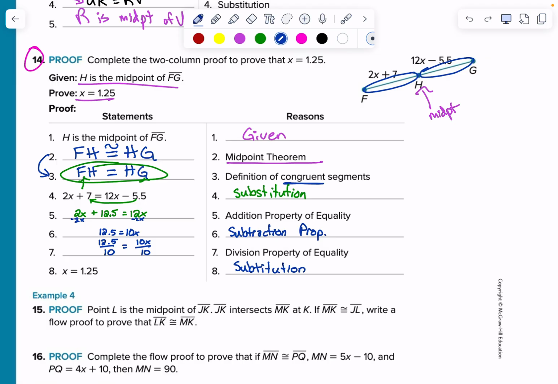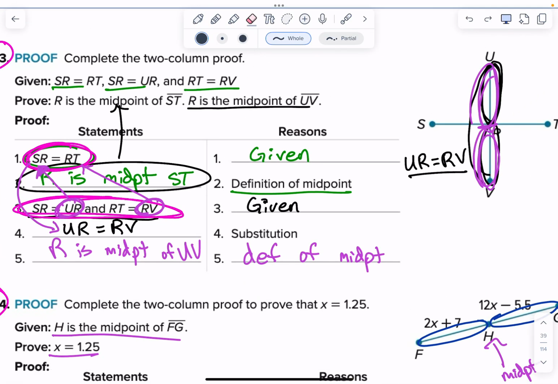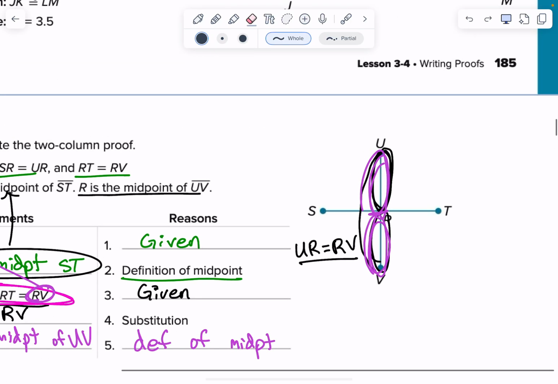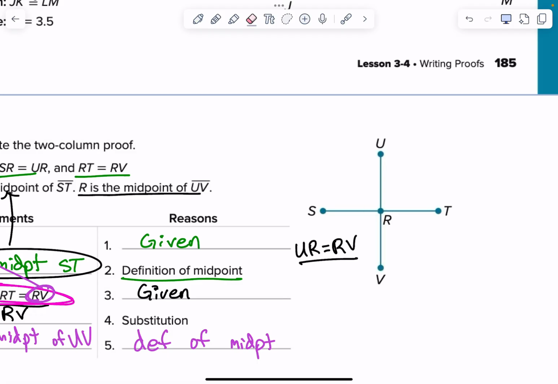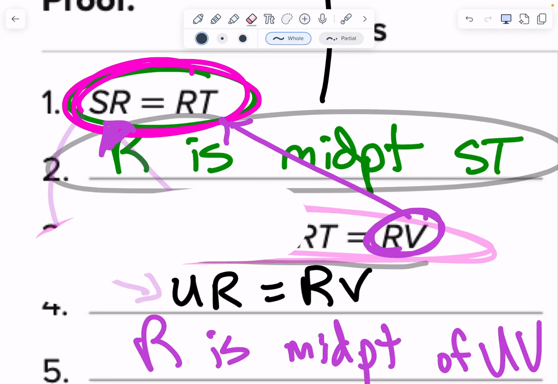Can you explain to me on step 4 for 13? Okay, so sometimes I get to a certain point in my proof. We got through 3 and I'm like, I don't even know what to do now, right? So I know that my last step right here has to be this: R has to be the midpoint of UV. So sometimes I think to myself, if R has to be the midpoint of UV, if this guy has to be exactly in the middle from here to here, then I have to be able to say that this part is equal to this part, right? UR is equal to RV. So I'm going to write that down on step number 4, and I'm going to see if that matches up, right?